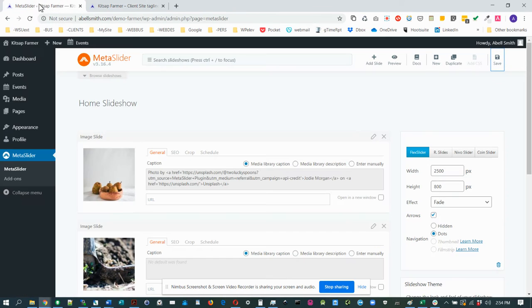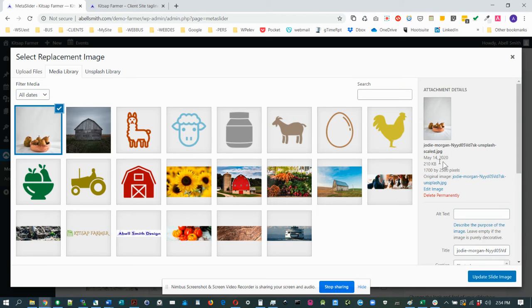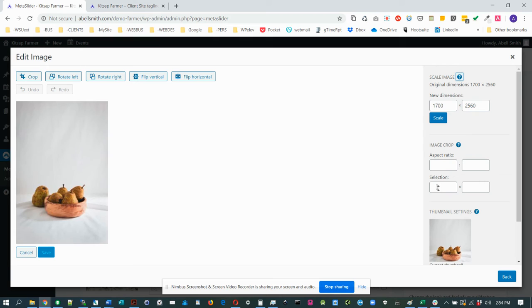So I'm going to go back here, I'm going to click on the image, and I'm going to click on Edit Image right here to use WordPress's built-in photo editor, in case you don't have access to Photoshop or anything like that. So I want to crop this. I'm going to click Crop, and it's going to give me some guides here to click and drag where I want to crop this.